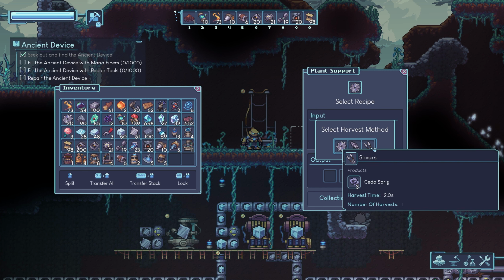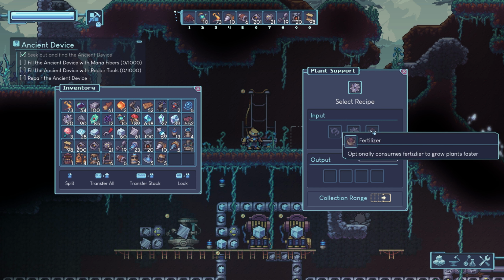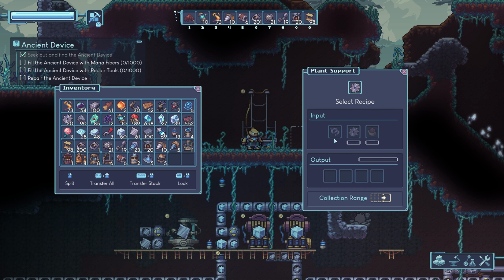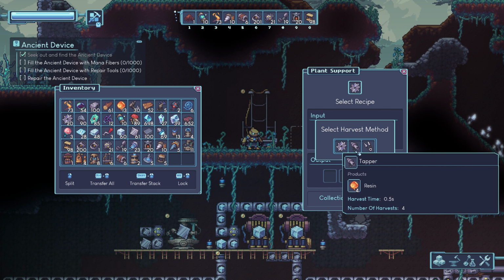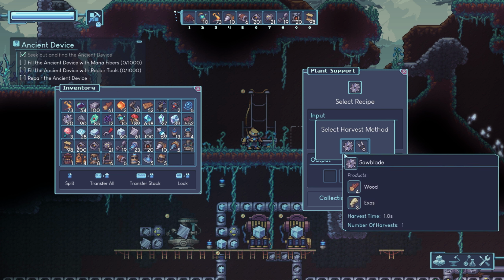What about Seto Sprig? We can use shears or a saw blade to get rubber. Oh, wait a minute. Yeah, okay. So if we do this, this is going to get me the Seto Sprig back, along with rubber, so I can get the sprig back with this one. That might be interesting. We can use a tapper to get the resin or shears to get more sprigs.